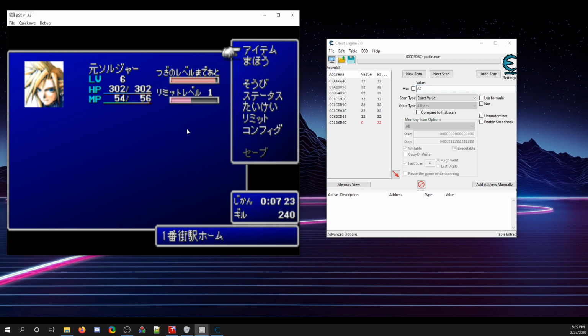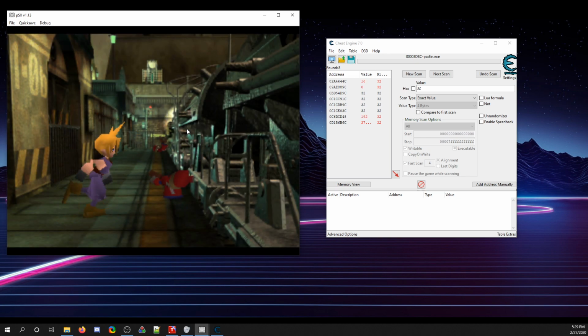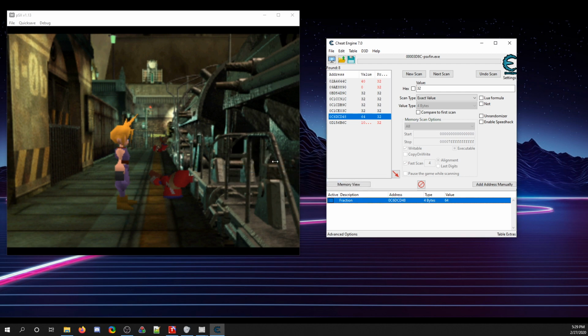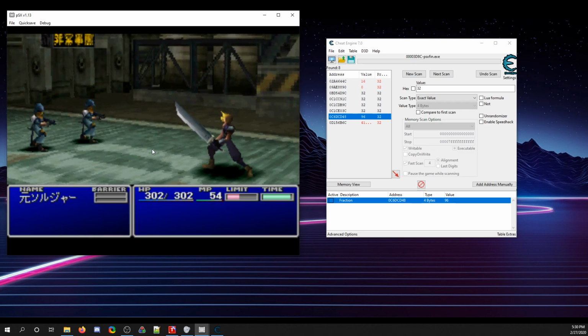And from here we should just be able to look at a memory address that increments by 32. And it looks like it's that second to last one. So I believe that is our fraction memory address. So we can just come here, double click it, and name it fraction. Great. So now we could normally find step ID, except the thing about step ID is that it does not increment on non-hostile fields. A non-hostile field is a screen where you can't get encounters. So I could run around on this screen all day long, and I'll never get an encounter. So we're just going to have to move on to the next screen. So we'll just go and do this fight real quickly.